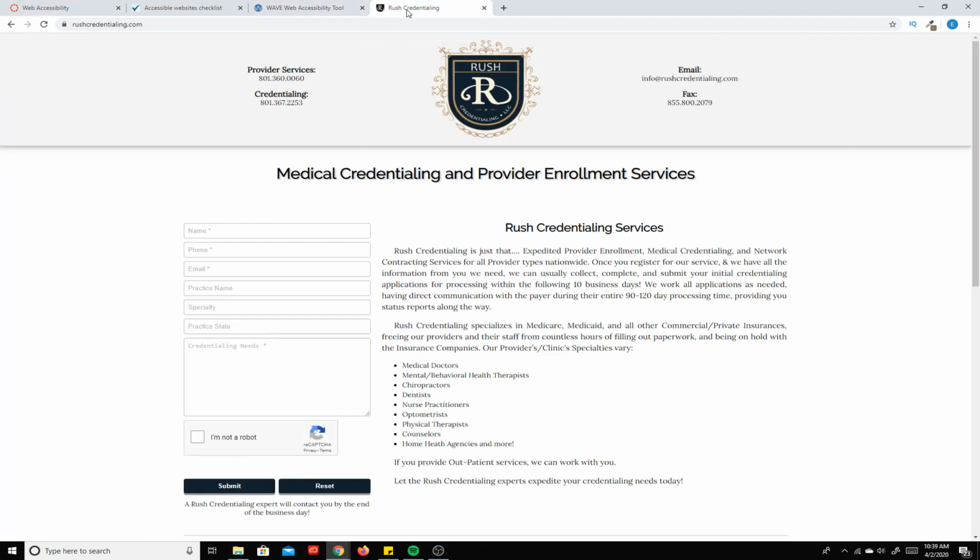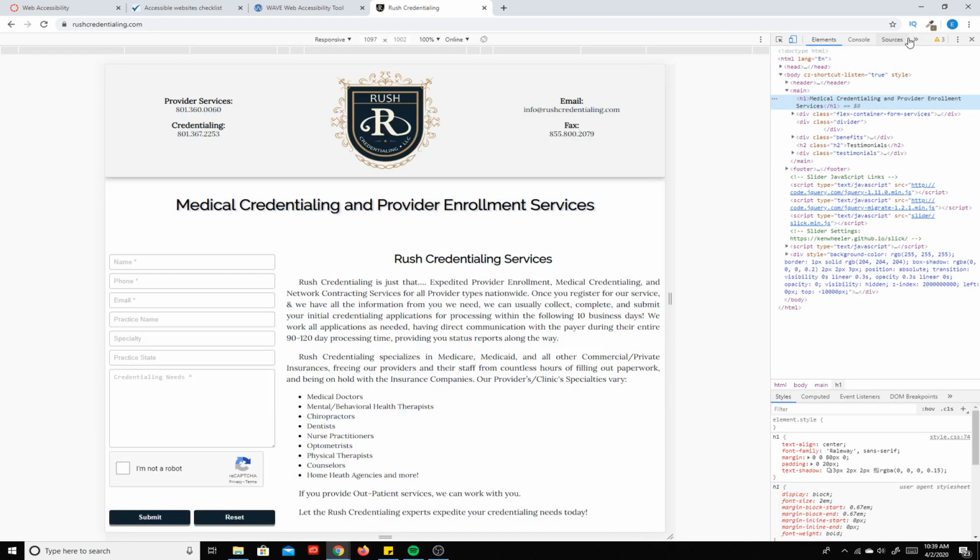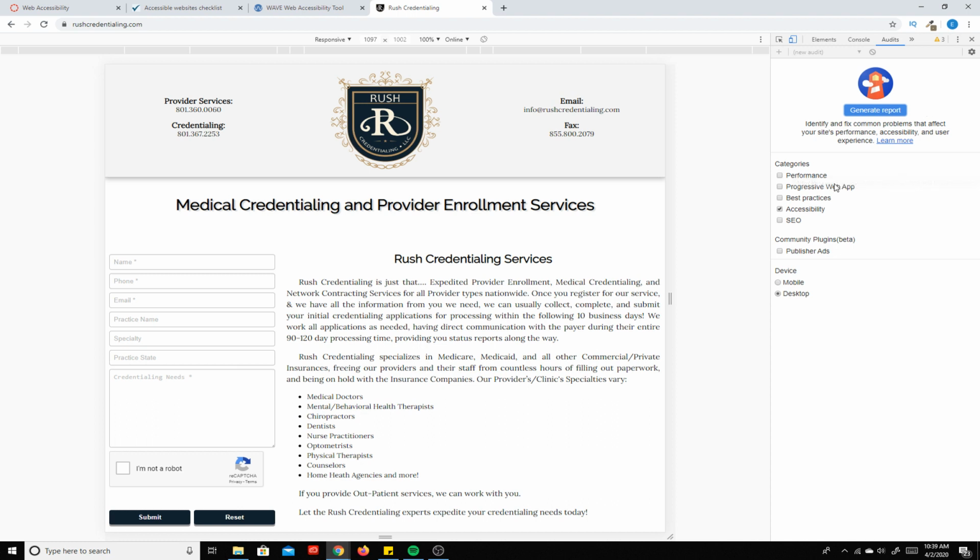So I'm going to take the site that I built for a client, and from there I'm going to right click and I'm going to inspect, or else you can hit Control-Shift-I. From there you'll hit this arrow up top and you're going to go to audits. Now yours will probably have multiple of these checked, which will tell you things like how fast your page loads, how well search engines can see it. But go ahead and uncheck everything except accessibility, and then we're going to check it for desktop. So I'll hit generate report.